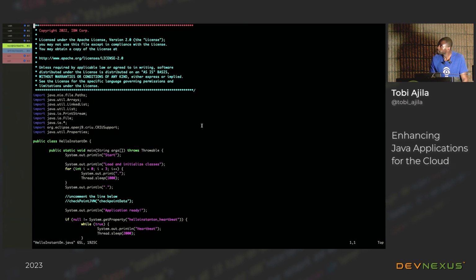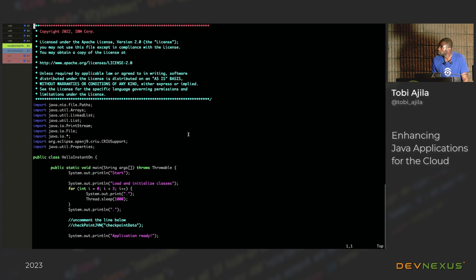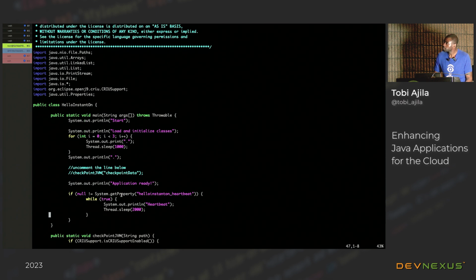I can make that a little bigger. It's a pretty simple application. It's just going to print start, and then it's going to sleep for a few seconds, and then it's going to print application ready, and that's it.